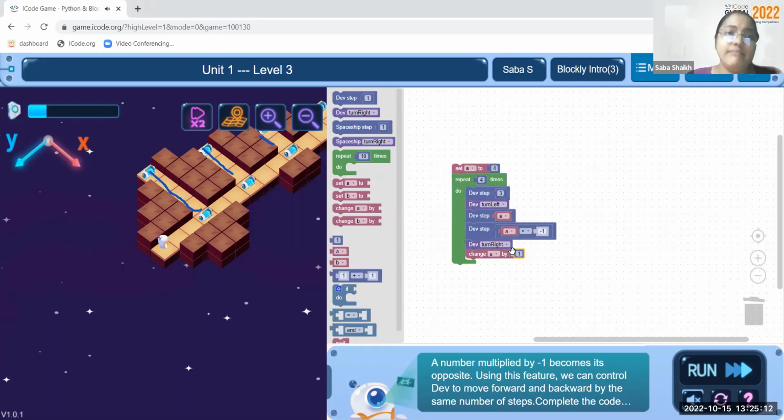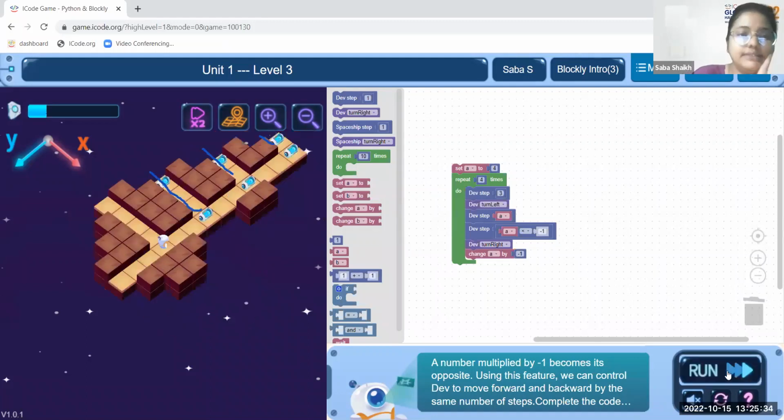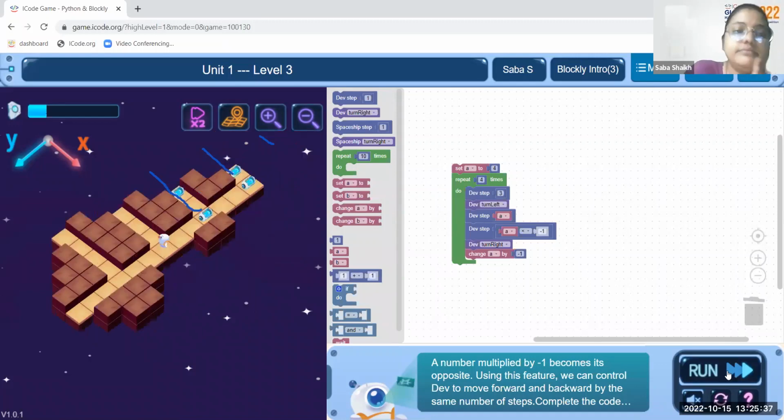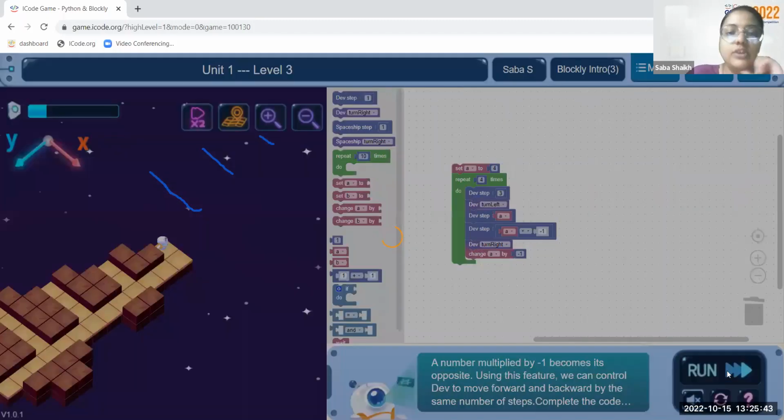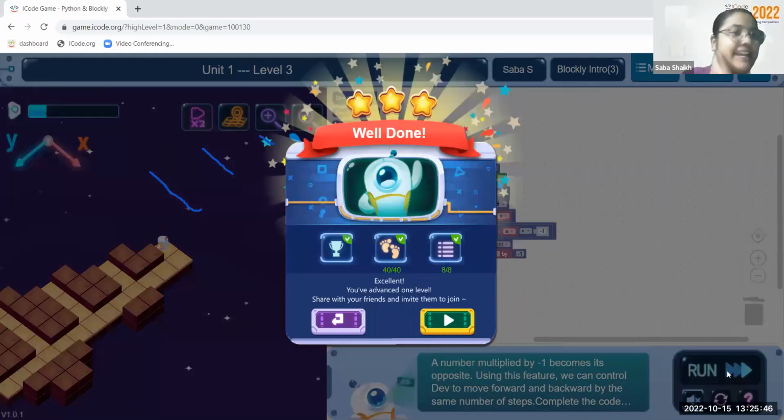The reason is very simple. The number is decreasing. After 4, we have 3. If you would be having 5 over there, then 6 and all, then you will increase it. But as we are having 4, 3, 2, 1, decreasing order, decrement, so we'll say -1. And then it will complete the thing for us. Okay, so 40 out of 40 steps, exact 8 lines of code and 3 stars for us. Let's go to the next level over here.